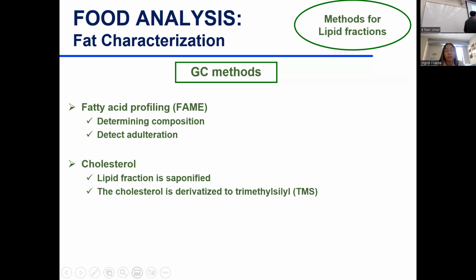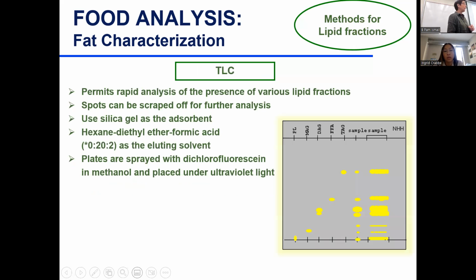So you separate the aqueous, you don't methylate here. So it's just saponifying with, let's say, sodium hydroxide or potassium hydroxide. Then you get fatty acid salts, they remain in the aqueous, and the cholesterol remains in your organic solvent. You evaporate the organic solvent, you derivatize the cholesterol to make it volatile and thermally stable, to run it using the GC.